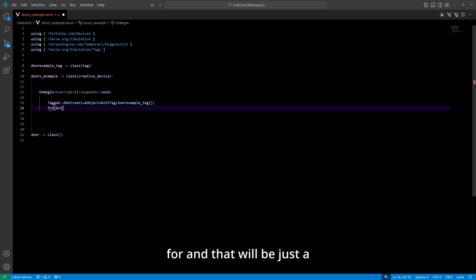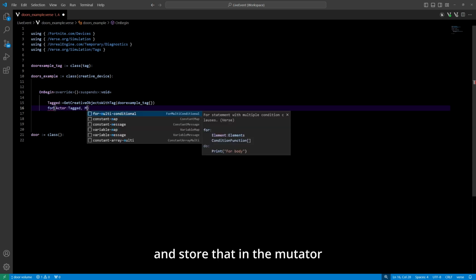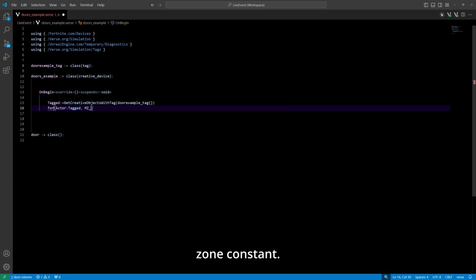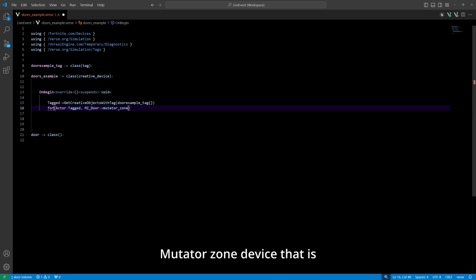And that will be just a name, actor. So for all the tagged things, we want to know if it's really a mutator zone and store that in the mutator zone constant. Mutator zone device, that is the device name, and the actor over here.